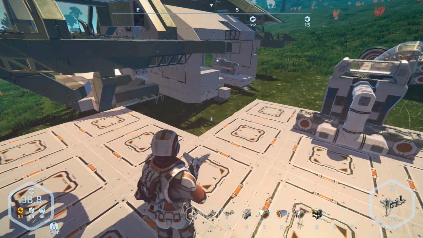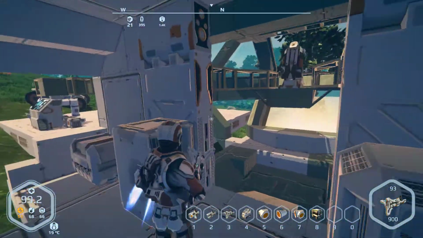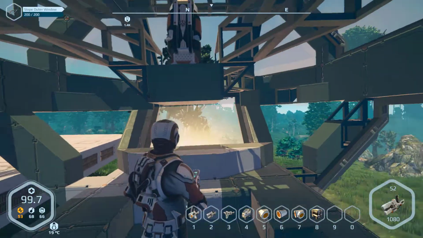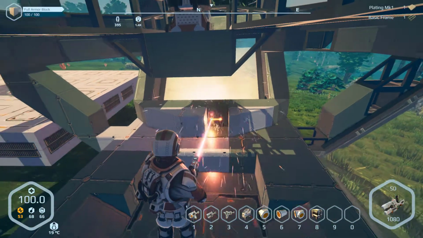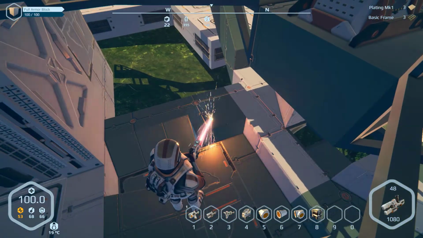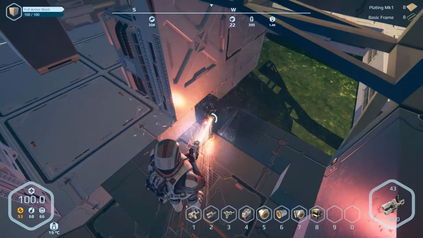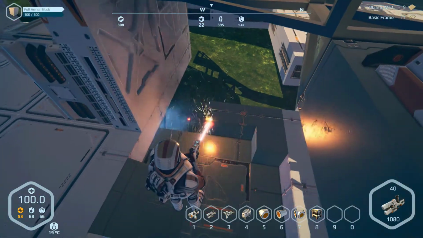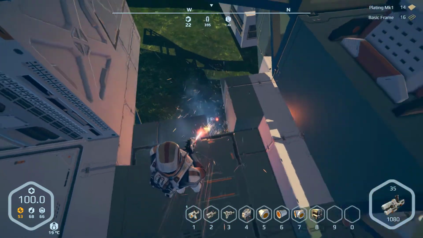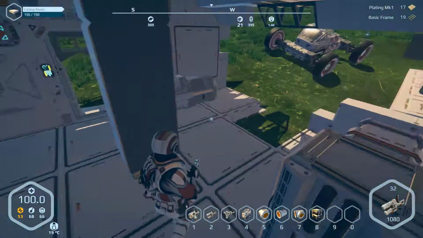So first off, I am actually going to take this entire structure apart, because I don't need it, I don't want it, and it's then going to give me all the resources to build everything I need, I would say. I might steal some of the blocks for my vehicles. Actually, no, they just weigh it down, so sod it. It's taking it all apart, giving us all the basic bits we need, and we might even get some awesome pieces out of this as well. But that's the plan for today.